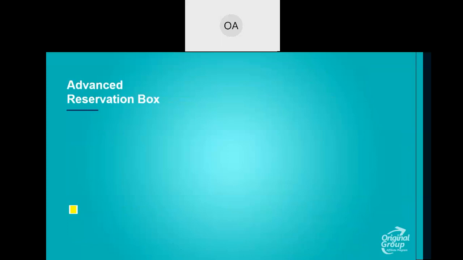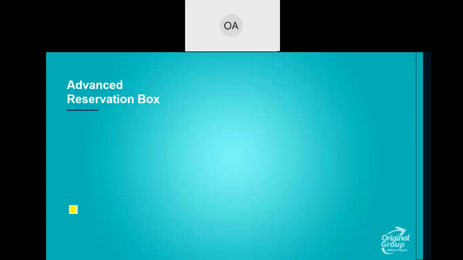Now, we also have our booking engine available for you to install in your website, which is our advanced reservation box. One of the reasons that this is available is because it's a direct access for a user to get a quote.